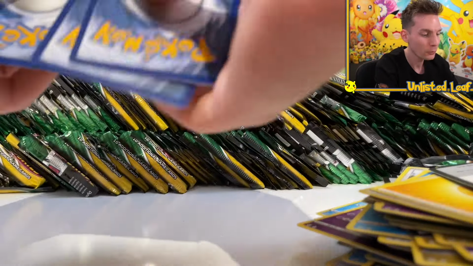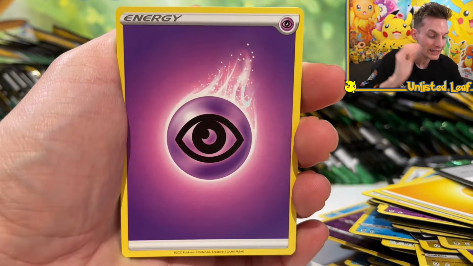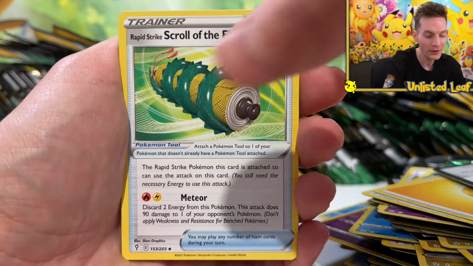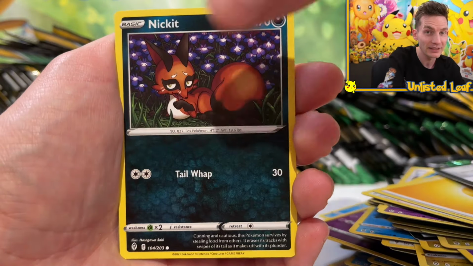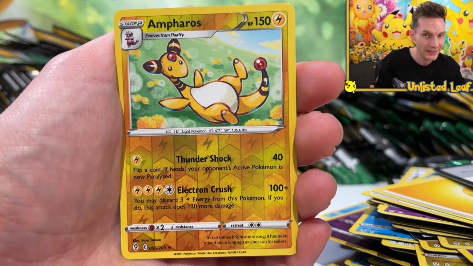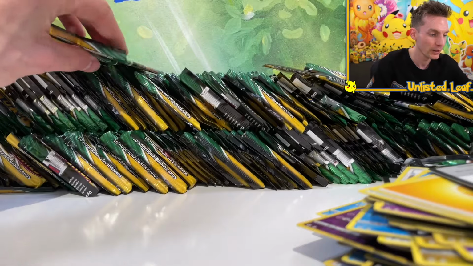I just think rainbow rares nowadays, they make it so difficult to pull because I haven't seen one in so long. A lot of the products people have been recommending to me if I'm trying to find really rare stuff at the moment, not the ETBs surprisingly. Apparently the ETBs are pretty average. They don't have the craziest pulls. Reverse Ampharos and then Shiftry as the regular rare.